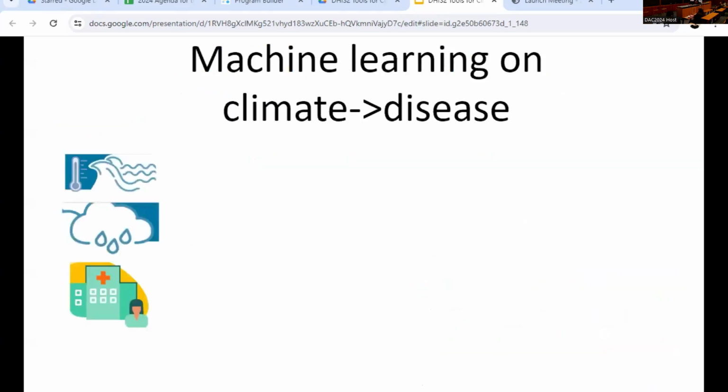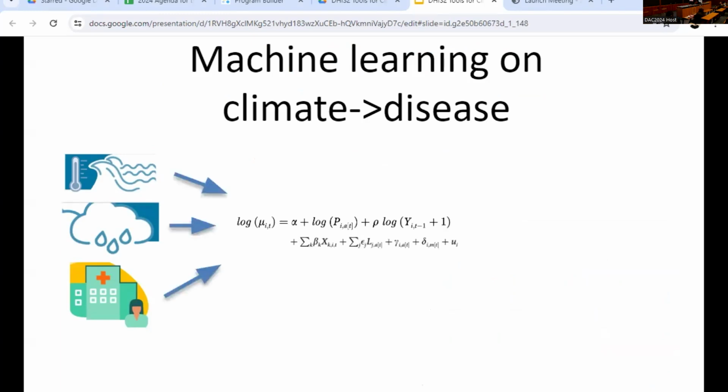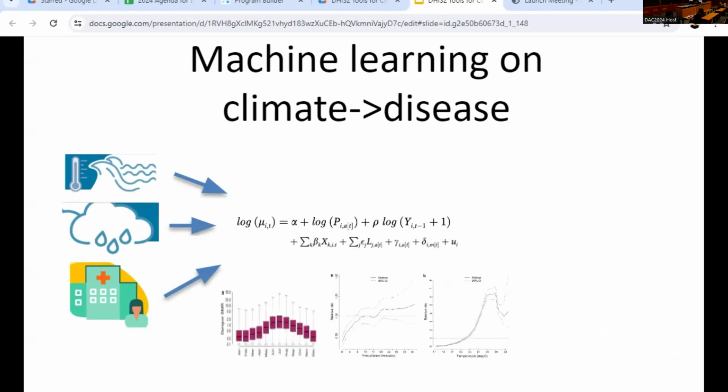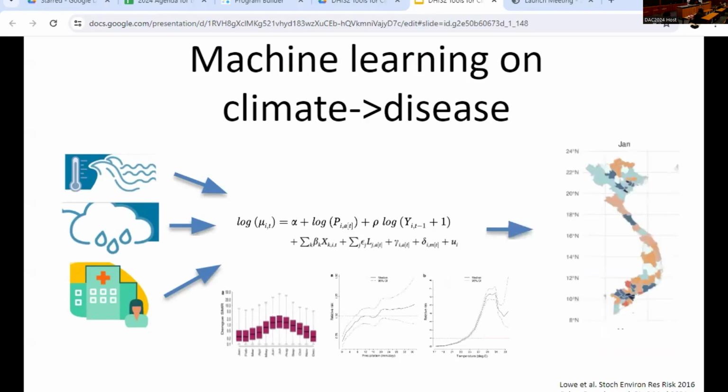So how does it work? Well, you take the health data from DHIS2, you take the climate data from ERA5 or from local observations, you harmonize these to the same districts, already done by the climate app, you put it into some kind of model. In a previous session on machine learning, Michelle Evans, for instance, in a project in Madagascar, showed one model they had used there, a Bayesian model, can be done in a lot of ways. You learn the relation from temperature to disease prevalence, how it influences disease prevalence, and you typically end up with something like a risk map.